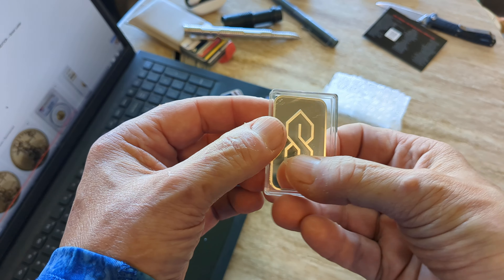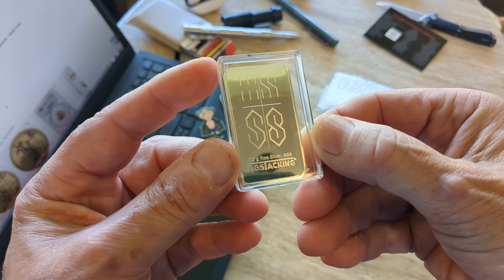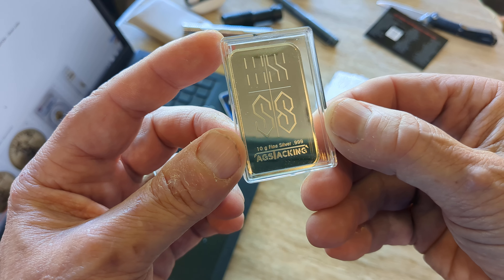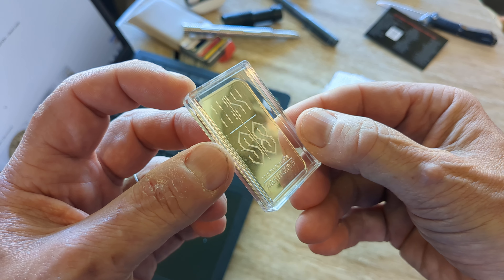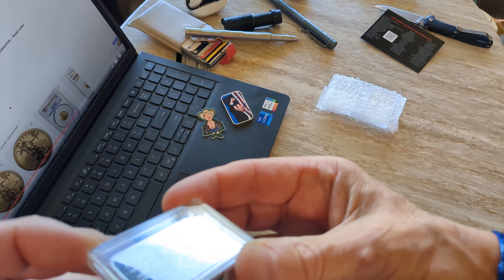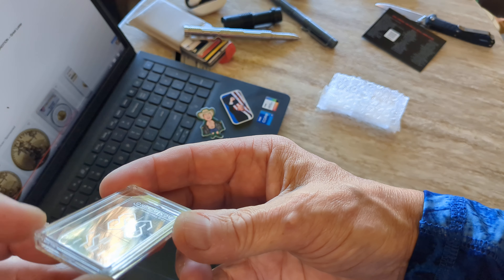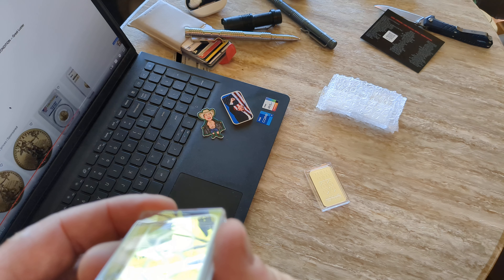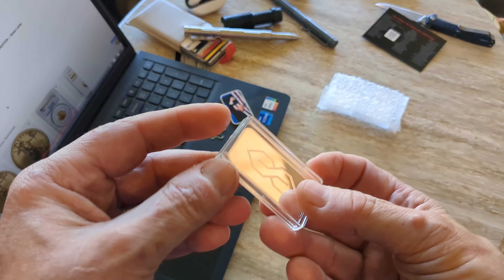I'm not even sure what the logos mean. I don't think you can see my face behind the camera, so that's all right. I've actually got some natural light, so hopefully you can just see how reflective these things are. And if I do this just right, you'll actually be able to see out my window — I don't know if you can see the palm tree swinging in the breeze there.